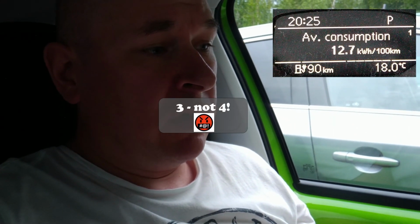The total traveling time today was 5 hours 36 minutes, so super long day. And it took us a little bit longer to come back than to go to Hamina earlier today. And more important than that are the power consumptions, because we got almost 4 kilowatt hours per 100 kilometers less on the return trip because we didn't go on motorway. So that is a lot already. At constant 75 miles an hour, this car will do maximum, I would say, 200 kilometers on the charge, maybe a little bit more, 210, but that's it.